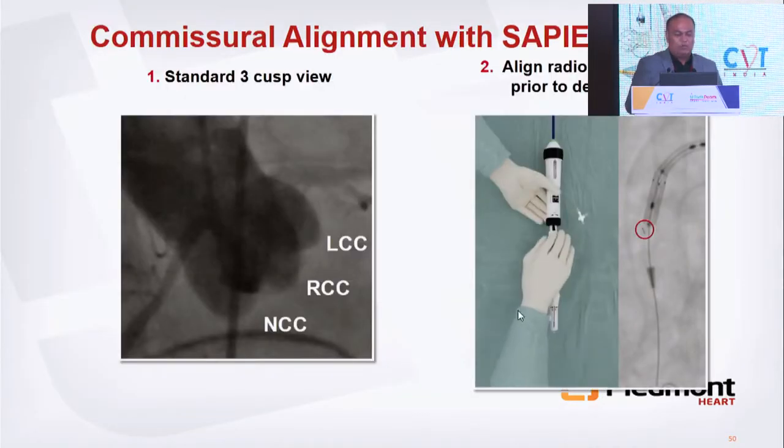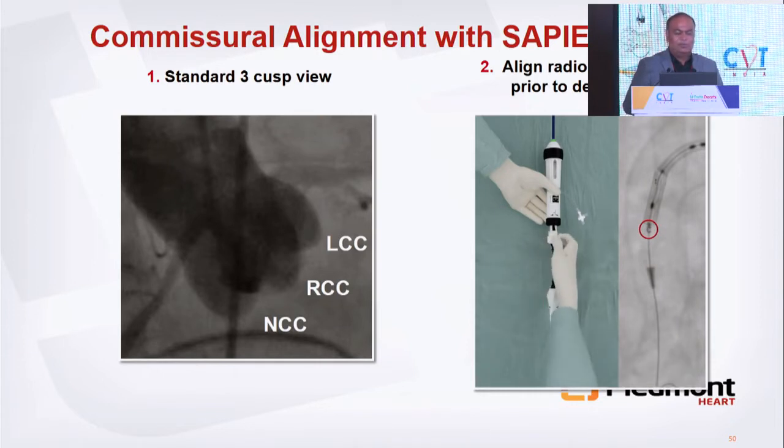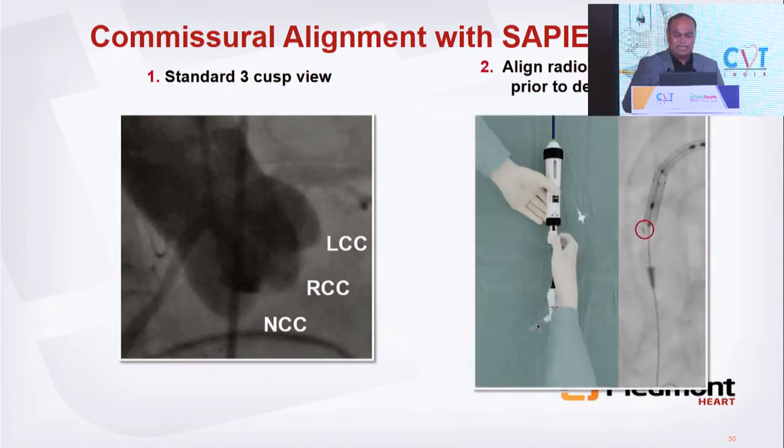How do you do that? Once you're in a coplanar view, unlock the valve and this back end, you rotate it. You see a little marker right there in that red dot? It's a C. You clock that back end, that C will come right on your guide wire. That's all you need to do. And that will make sure that you're perfectly commissurally aligned. You advance the valve in. I'll show you again. That marker is on the side. Sometimes it's already on the wire, but if it's not on the wire, a simple quarter turn on that back handle will bring that C on the wire. That's all you need to do.